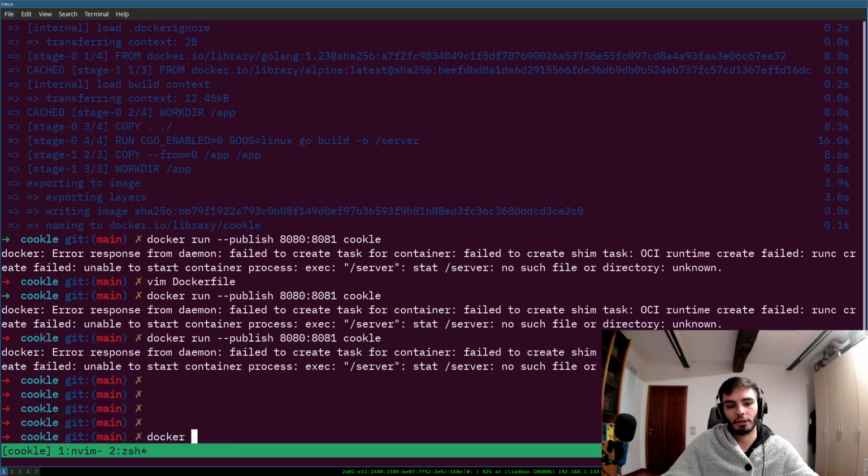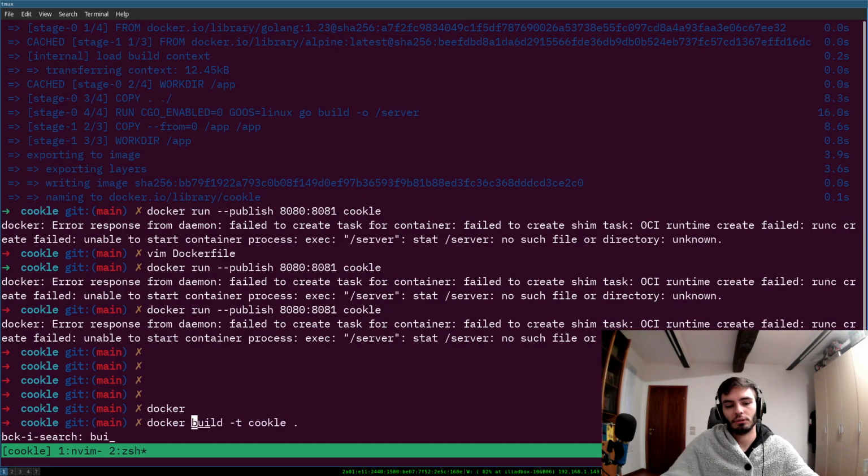Let's say docker build. And when my build is finished, docker run --publish 8080:8081.